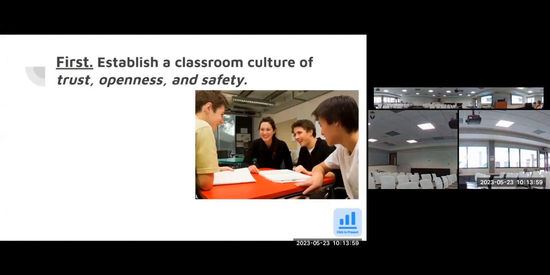So in the Learning Commons, we learned the first step to even start good open dialogue is to establish your class norms and create a culture of trust, openness, and safety. So my first class always starts off with asking them to stand up, introducing themselves, and then asking them to share things that maybe have not been asked of them yet. So I ask them to share their pronouns, their race, their ethnicity, their culture, and then who's in their family, however they want to define it. And I start off with myself.